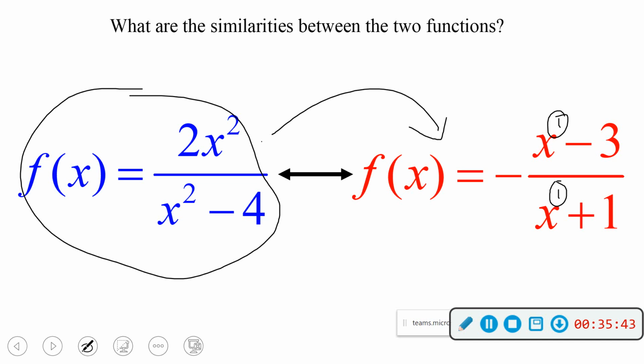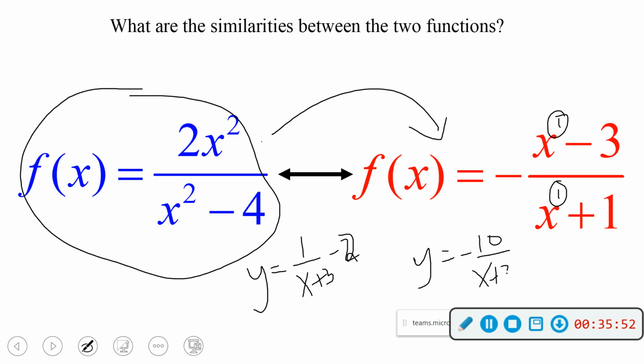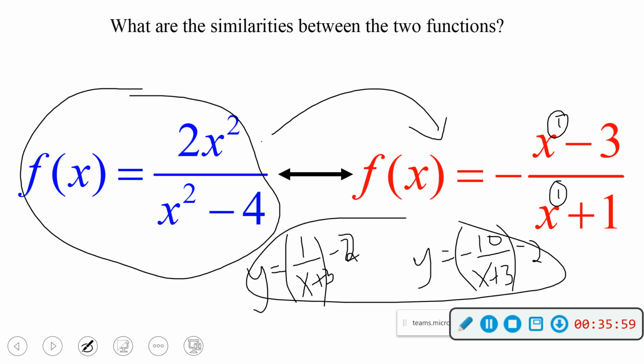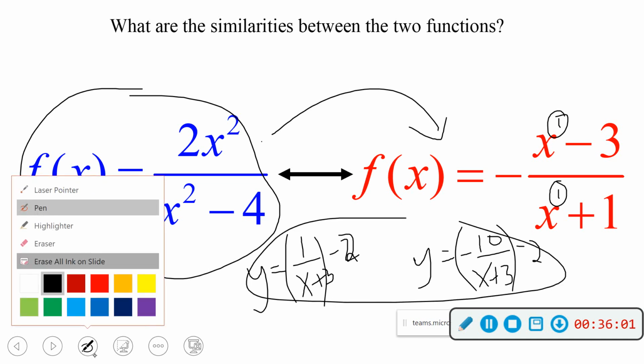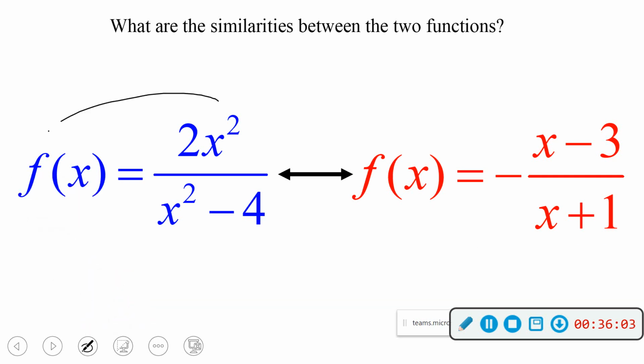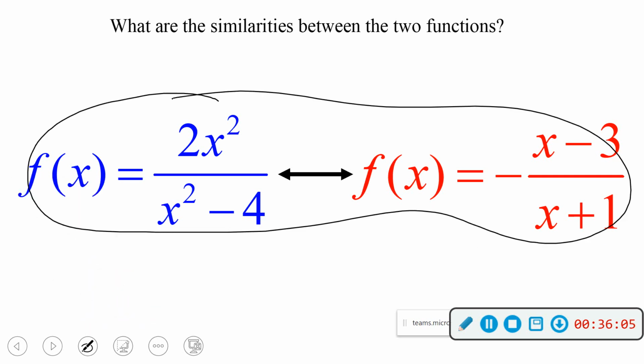I just want to show you really quick. Here was example 1. Example 1 looked like this. And then here's example 2. It looked like this. Example 1, example 2, those were graphing forms. That's one type. The second type you're learning about is when the degrees are the same. It doesn't matter what that number is, but they're the same. And there's 3 things you can come up with.